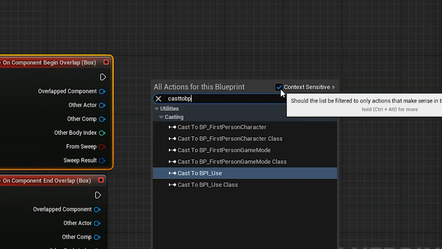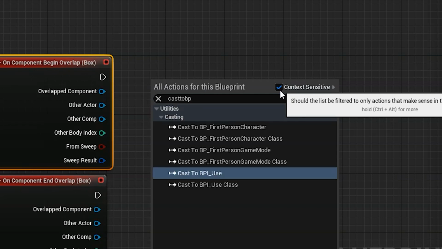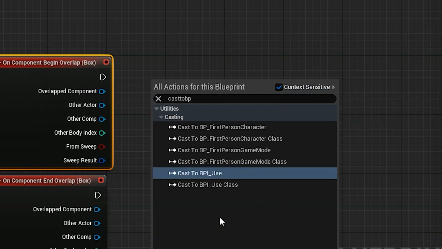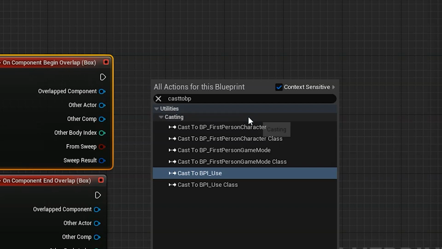I also want to draw your attention to this little checkbox. If you deselect context sensitive, sometimes that can really make a difference in terms of what appears in this. You're typing in the name of the node. I'm typing the exact name of the node. Why is it not showing up? Sometimes context sensitive can get in your way. You can also have that if you're pulling off of a noodle, a wire from an execute pin or whatever. Sometimes if you have something already attached to this little search box, it's better to do it floating in space like I've done. Hopefully that makes sense. So you can just get different results sometimes.